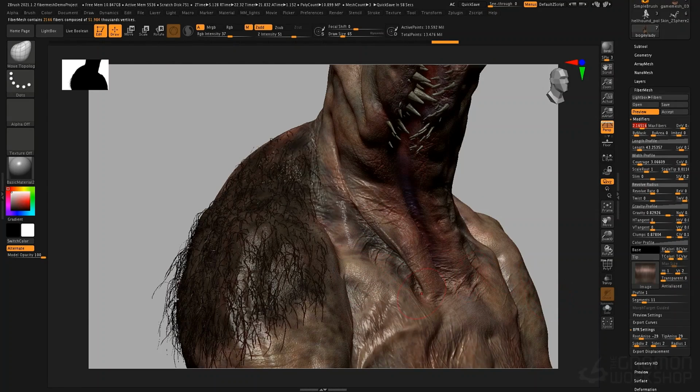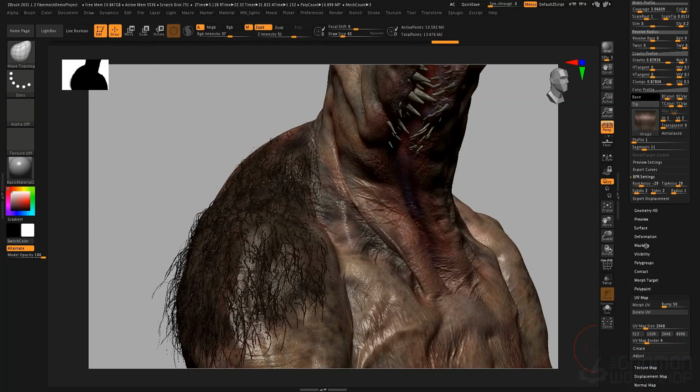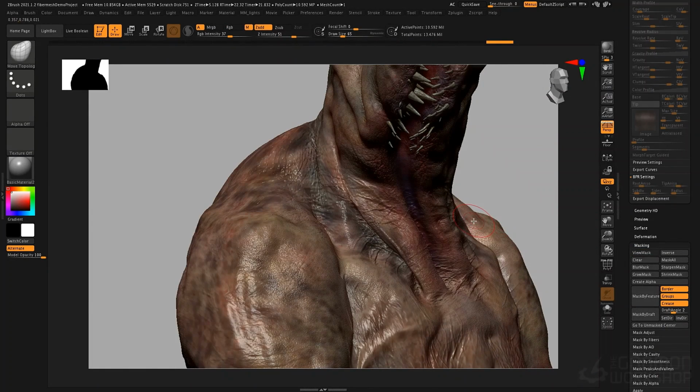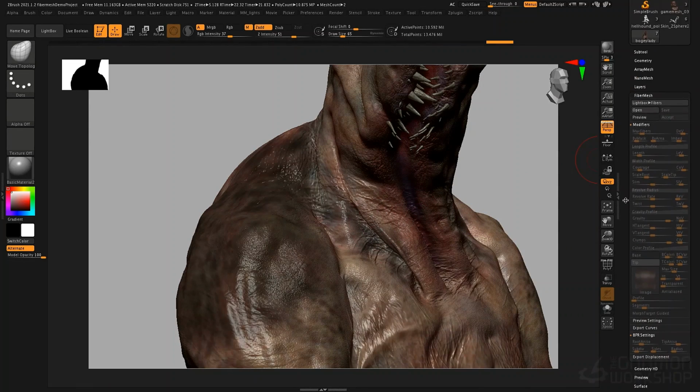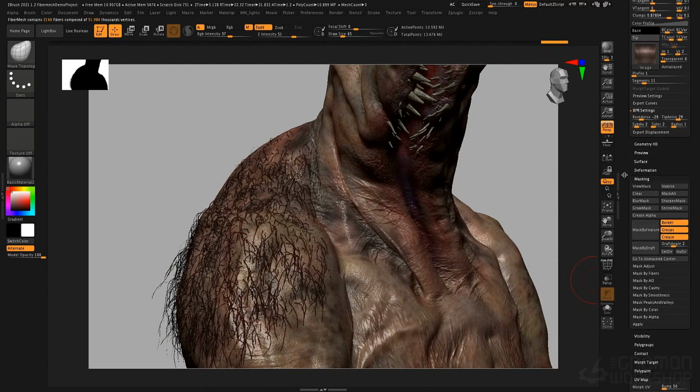Now, as you're editing the hair, you might find the mask underneath to be distracting, in which case you can simply go to the masking menu, scroll down, and just turn off View Mask. The mask is still there, you just don't see it. If we were to clear the mask by control clicking and dragging on the background, the hair would go away. So that's how you know that mask is still there. So I will go ahead and View Mask again, and go back and turn Preview on, and you see it remembers my settings. So let's turn View Mask off.